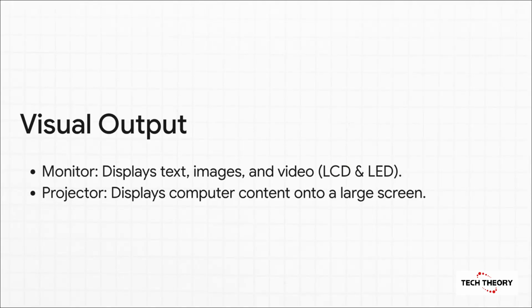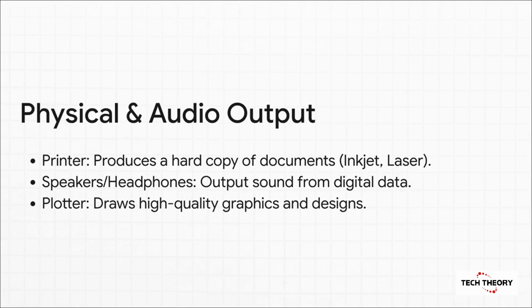For sure, the most common way a computer talks back is by showing us things. Your monitor, whether it's an LCD or a newer LED, is the main face of the computer. And a projector? Well, that's just a way to make the computer's face way bigger so a whole room can see its response. But we don't just see the computer's replies, we can hear them and we can touch them. Printers, both inkjet and laser, give us that physical hard copy we were just talking about. Speakers and headphones let us hear music, alarms, or the other people in a video call. And then you have wild tools like a plotter that can print out huge, detailed things like architectural blueprints.